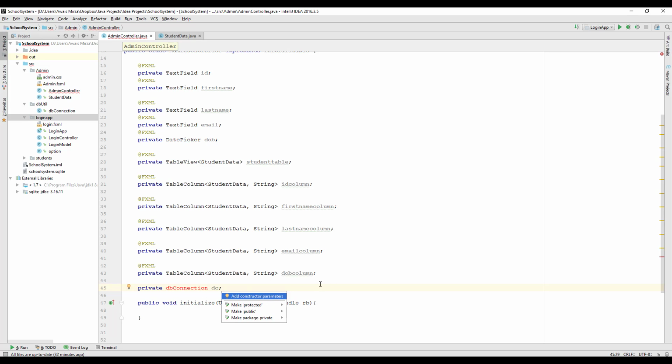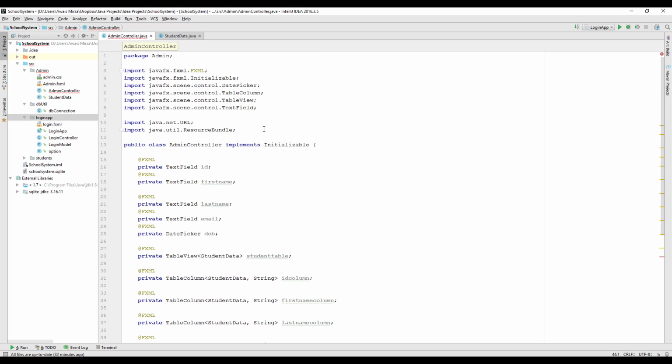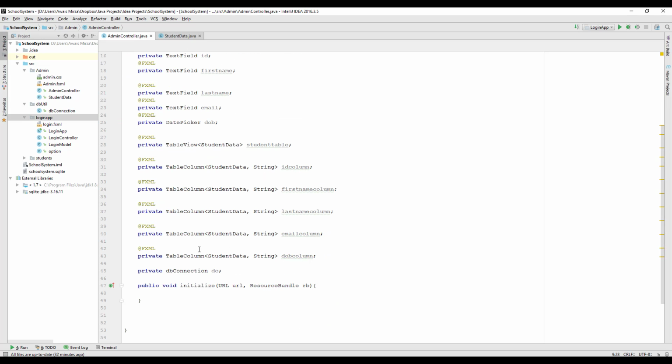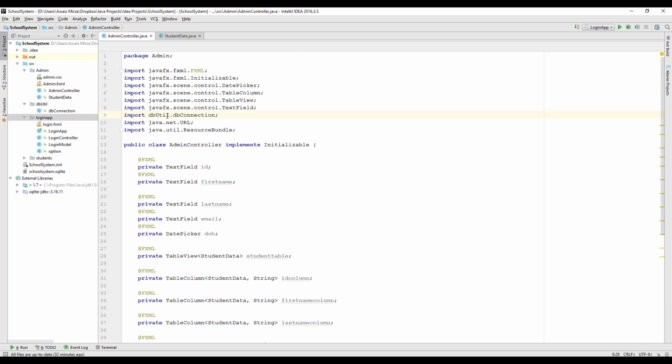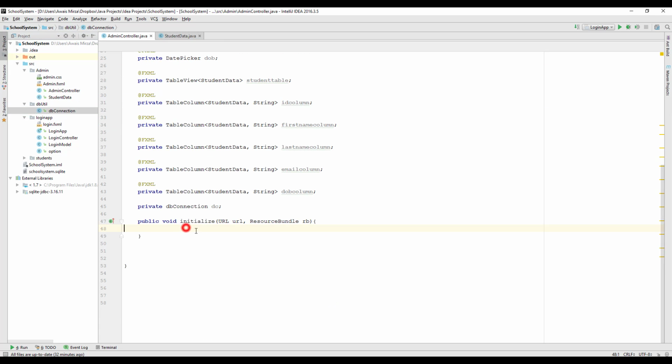Well, it's gonna ask me to add a constructor, but now we need to import that class. So here we type import dbUtil.DBConnection class. Okay, now it will remove the error. Now why do we need to import that? Because it's in a different package. So if you're coming from a different package, you need to import that class to use.